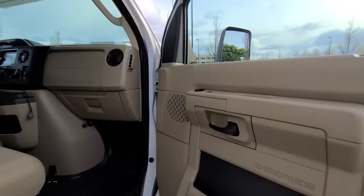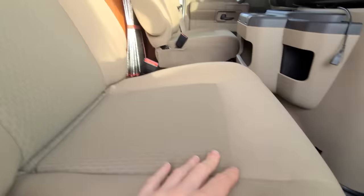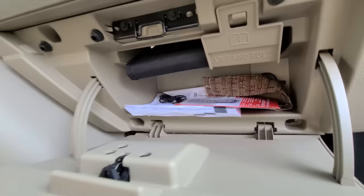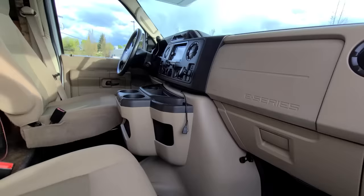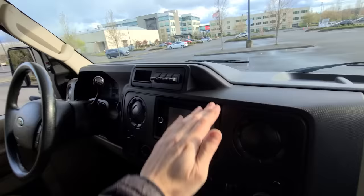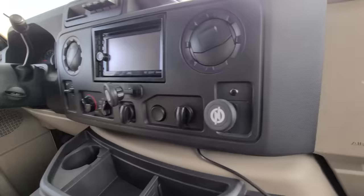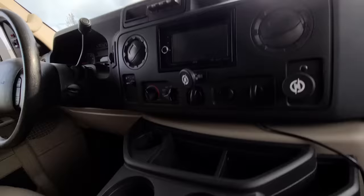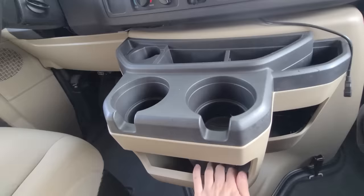The cab is clean and tidy with a beige interior, door cards, power locks, power windows, and a nice heavy-duty vinyl rubber commercial flooring. The seats are two-way adjustable with a step-in. Looking at the dash — clean and tidy, new-style dash. We've got upfitter lights: these power the front fog lights and these power the rear utility lights. There are magnetic phone mounts and an aftermarket JVC head unit with a backup camera built in — very nice to have in a larger rig like this.